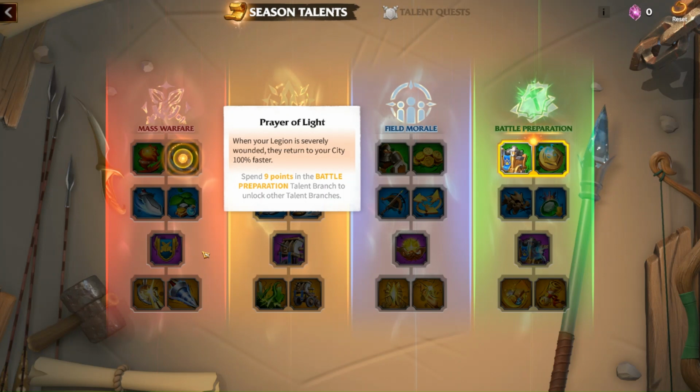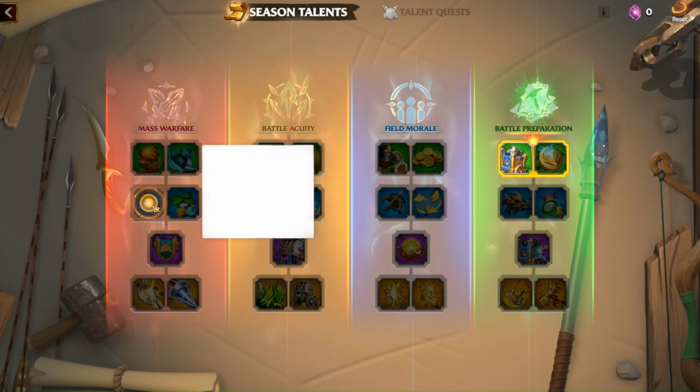Prayer of Light is one I personally like a little bit. When your legion is severely wounded, they return to your city 100% faster, which is pretty much the exact same buff that we have in the Roots of War. So I think I might be going this one. I like this one quite a lot because as you progress faster in the later on seasons and wars are bigger, refresh time actually plays a very big role in your field uptime.